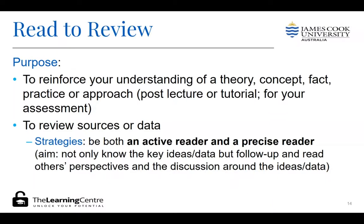It can also be really invaluable to your learning if you review your assessment feedback. Your lecturer or tutor might give you some comments on your work, and reviewing it is really beneficial because you can see how your mark or your grade was derived. You can identify what your lecturer considered about what you did, what the strong qualities in your work were. You can use it as a guide for how you can improve in future.